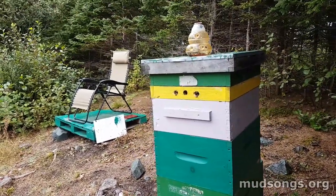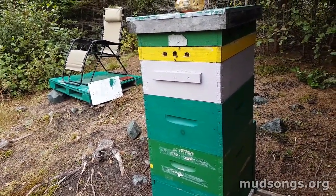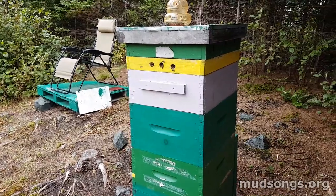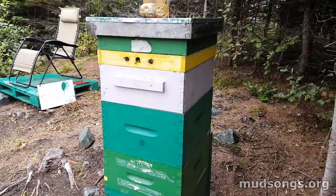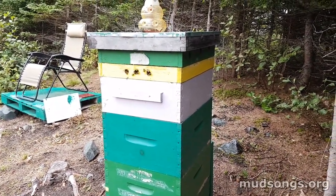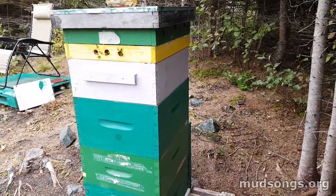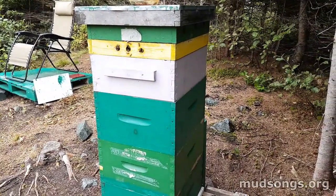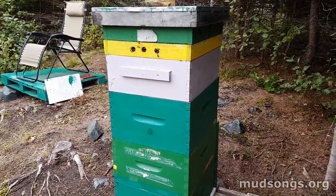Yeah, so with this colony, I've noticed that the honey in the top deep and the top honey super isn't capped, and I'm not sure why that is. It might just be because the bees were making honey late into the season, because they were slow to build up, and they didn't have a chance to make a lot of honey until the populations were large enough. So everything's just delayed. It's possible, because the colony started off much weaker in the spring than I anticipated. I didn't give it any sugar or pollen during the early or late winter, so the queen didn't start laying early, and the population didn't build up.